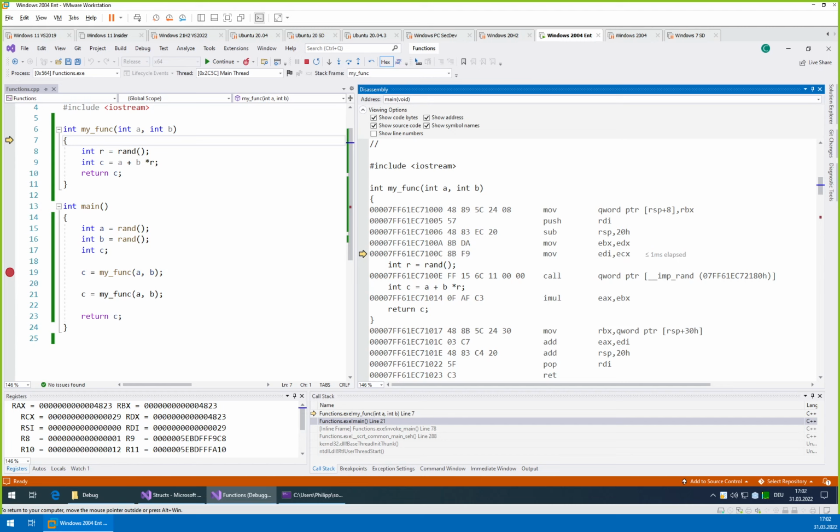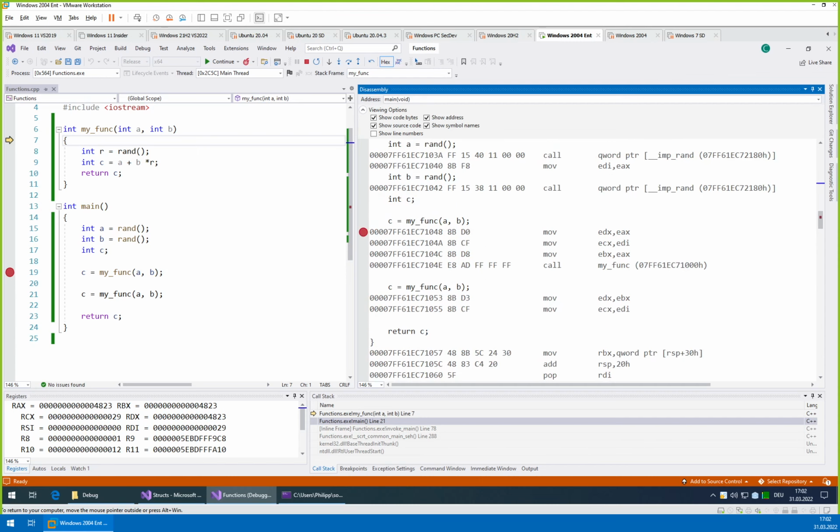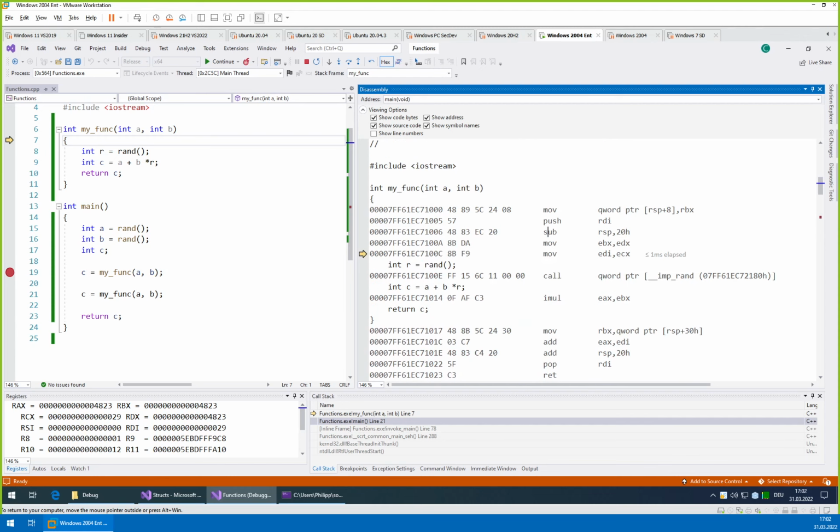Then it calls here the rand function to get a random number, and then what did it make? It should have made an add somewhere. It did not. First it needs the multiplication, but then it should do addition. So it's somehow still optimized to some extent at least, because now we are missing the add operation. Interesting.